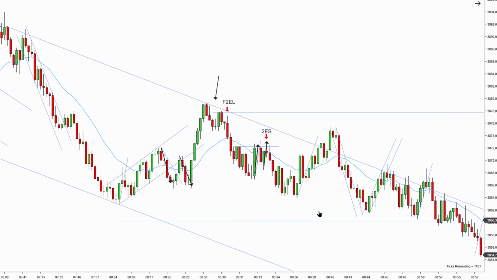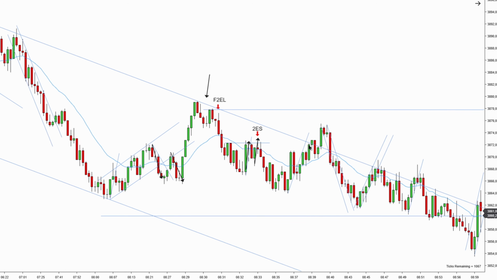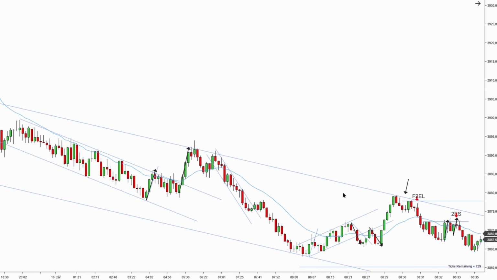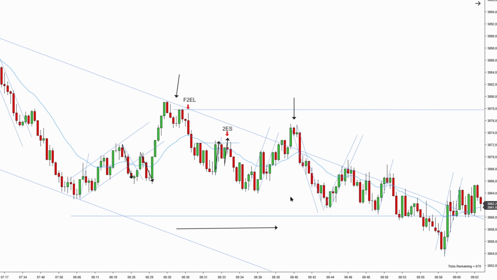Now market continues pushing lower and notice prices are pushing above EMA. So I'm no longer interested in taking setups above the exponential moving average. I want to see prices push back below, and here we have a first break of the downtrend, which means we expect prices to create a new extreme following the trendline rule. Okay, so I'm not looking for longs. As long as this downtrend is in play, I'm looking for short setups.